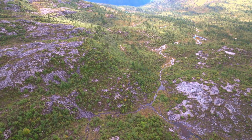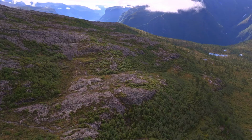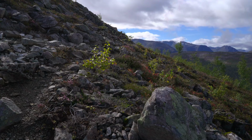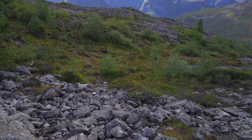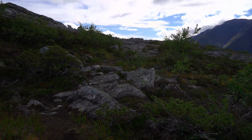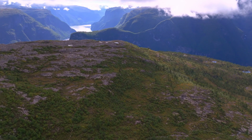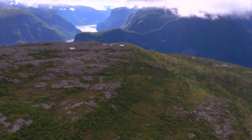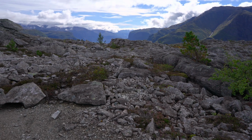Every couple of 100 meters there is another stream to cross, but they are quite small and easy to step over. About 1 kilometer from the large stream, there is a place which is a bit steeper. Generally, there are no difficult passages on that hike. So, after a total of 6 kilometers, you finally reach a point where you can guess where the fjord is.